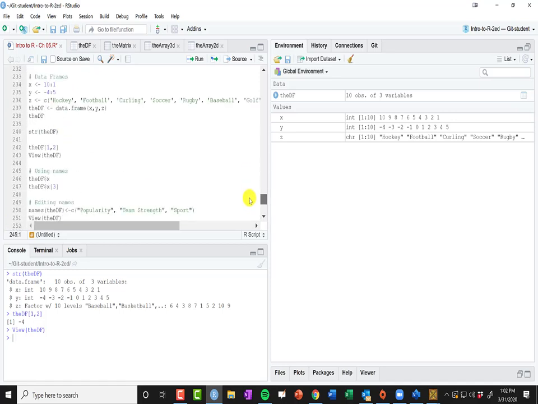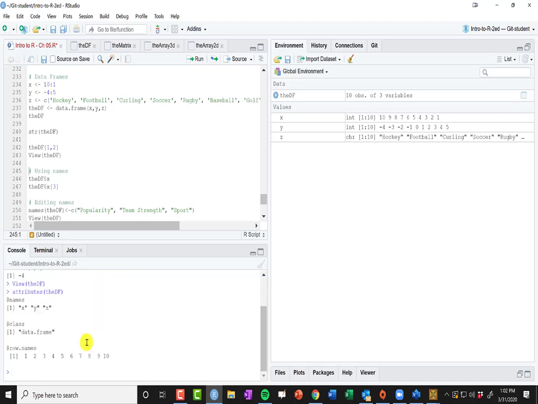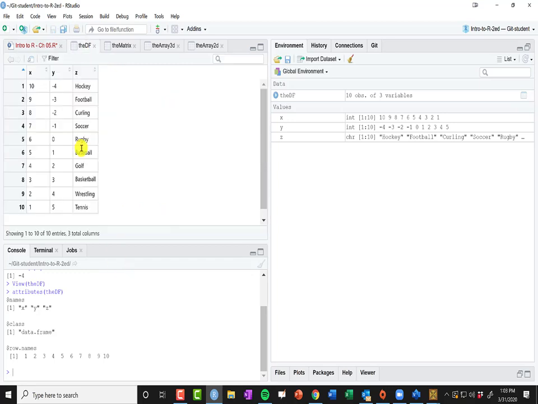Well, when you start getting more complex data storage locations like data frames, it starts storing things for you, right? So this tells us, hey, we've got names, and those names are X, Y, and Z. So even though we see them when we run the view command, they're not sort of in the first row, they're in the 0th row, if you will, right? So if we did the average of the first vector, or the first column in our data frame, it wouldn't include X in that average. X is just a way to refer to that particular column.